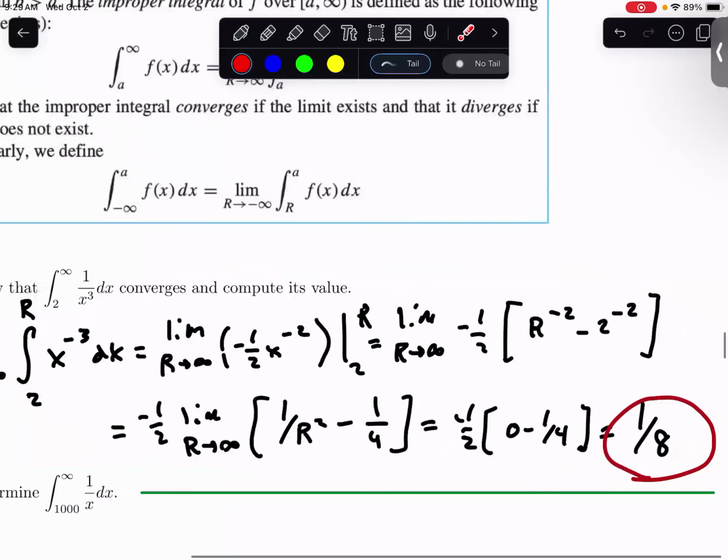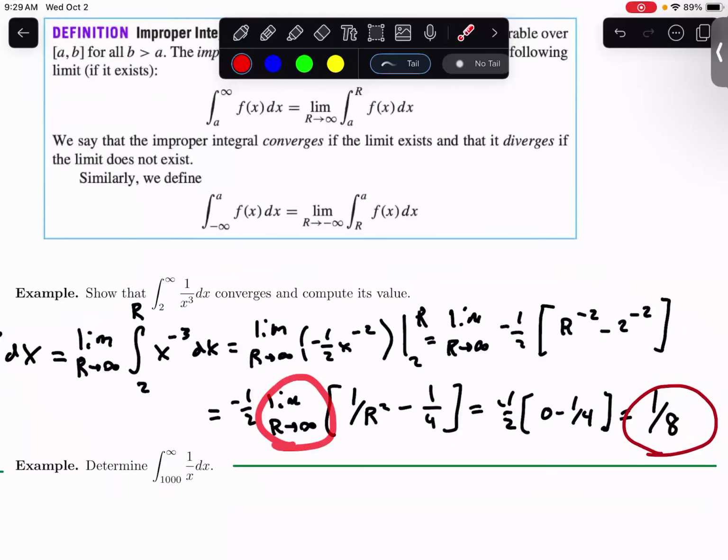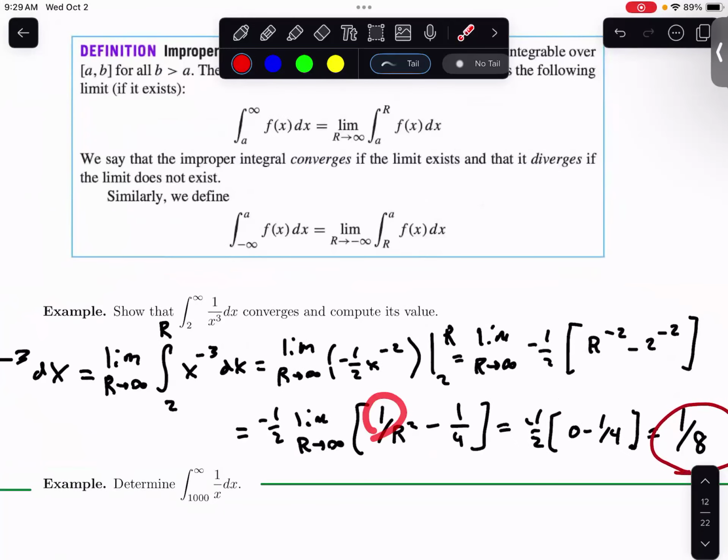Oh, yeah, so we did the limit as r goes to infinity of 1 over r squared. If you do the limit of 1 over r squared, or 1 over r cubed, what's going on is the numerator is a constant number, so it stays the same, but the denominator gets arbitrarily large. So it would be 1 over 1,000, 1 over 10,000, 1 over a million, 1 over a billion, as large a number as it gets. So as r goes to infinity, this will go to 0, because the numerator stays the same but the denominator gets arbitrarily large.